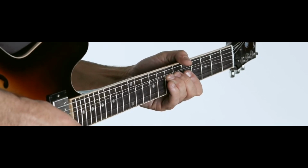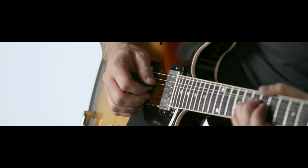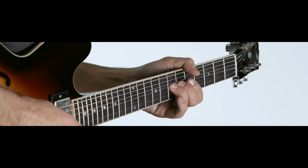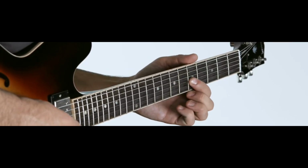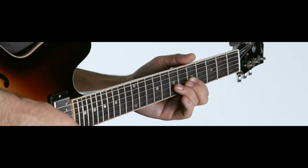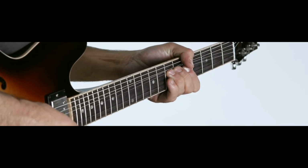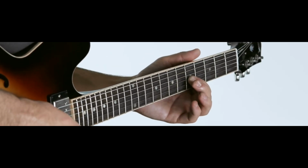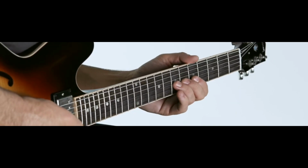You can check the pitch by playing the E on the open 1st string. Play that again. Now play C with your first finger on the 5th fret. Do the whole step bend with your 3rd finger again, and back to C on the 5th fret. Let's try that 4 times. 1, 2, 3, 4.